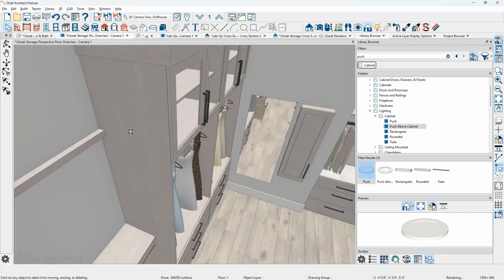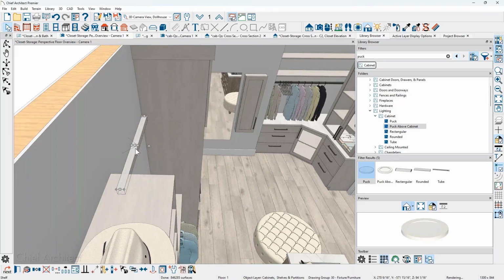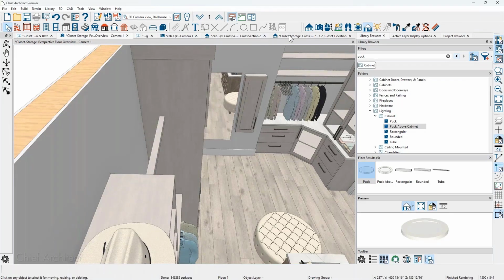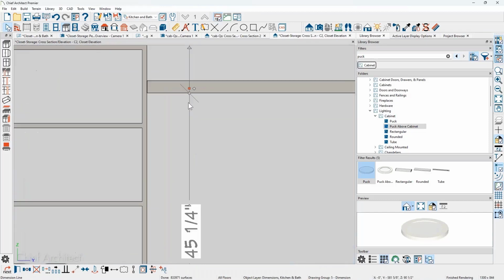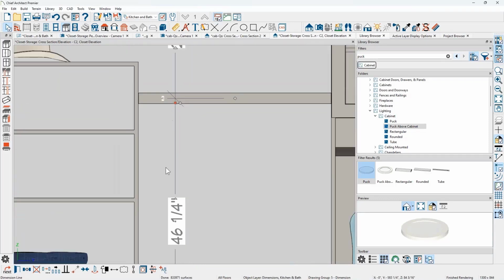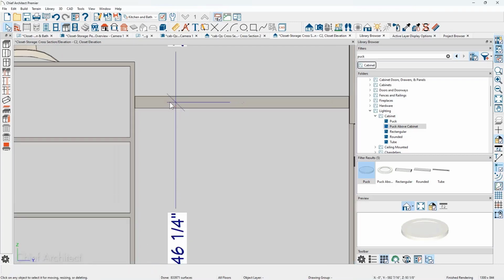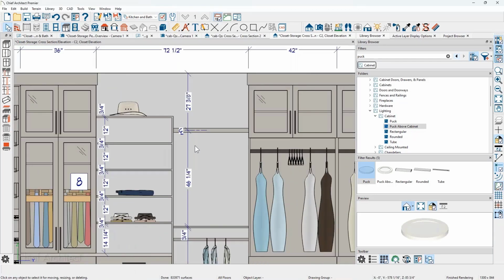So I need to now pull that probably away from the wall a little bit. So just grab it, pull it out, and let's say that's where it's going to be. And then back in that elevation view, it's going to be pretty easy to dimension to that. And if you want to dimension it to the center of the rod, then you can get the center line. In fact, you could then maybe click on that extension and make it forcibly a center line, right? Okay. So that might be a quick way to do it.